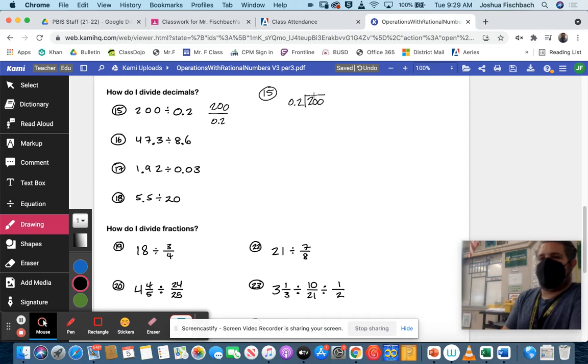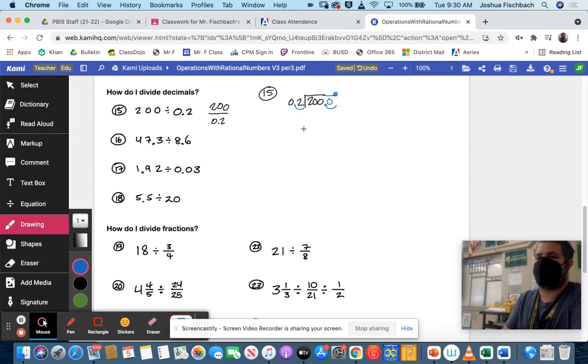When you're doing the division algorithm, you have to ask yourself, am I dividing by a whole number or a decimal? If you are dividing by a decimal, you want to change that into a whole number divisor because it's very hard to understand how many times 2/10 goes into something, but it's very easy to understand how many times 2 goes into something. So the algorithm tells you to get rid of the decimal in the divisor by moving the decimal place 1 to the right to make it a whole value. If you move it 1 to the right on the outside, you have to move it 1 to the right on the inside and then bring it up where it belongs.